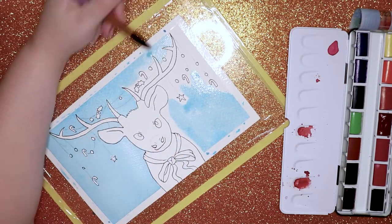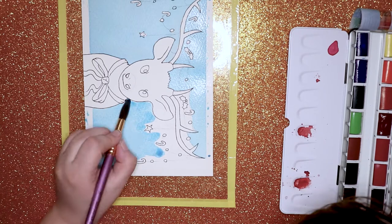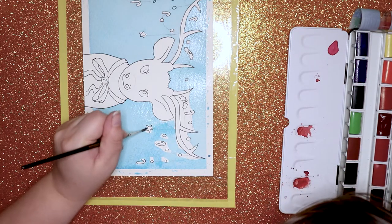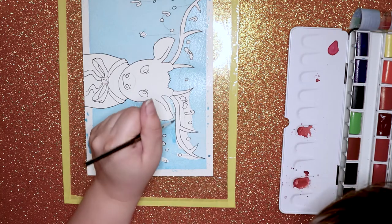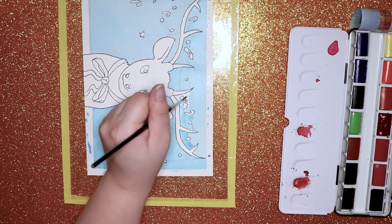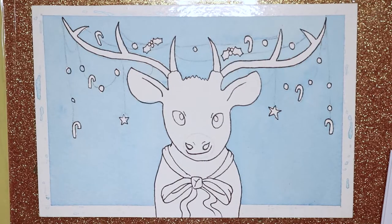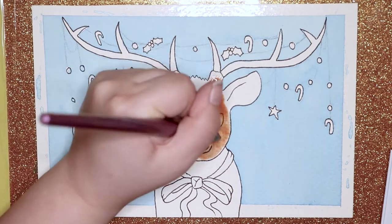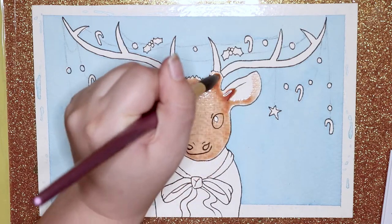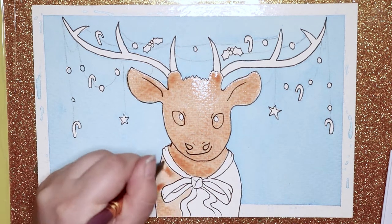I'm going very carefully over the whole piece. This was actually before I bought my masking fluid that I showed off in my Arts Player Horror video, so I was kind of wishing I had it at the time, but I ended up going through it anyways. I actually taped this piece onto a bit of glass which came from a photo frame, mainly because I did not want to cover up most of the glitter paper I have for the background — it's a nice gold colour. I put a little bit of tape over the edges of the glass because I did not want to cut myself.